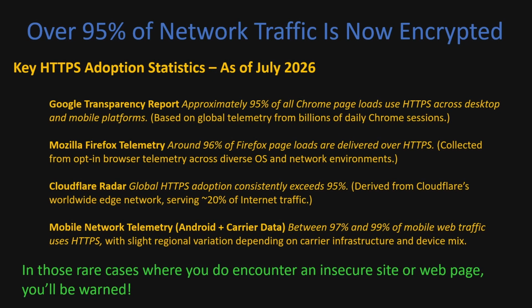I'm not going to read through this whole slide, but you can see that by and large, over 95% of all traffic is now encrypted. These are from Google, Mozilla, Cloudflare, and mobile data carriers. And again, in those rare cases when you encounter an insecure site or web page, you'll definitely see it. It'll pop up a whole screen telling you this connection is unsecured.